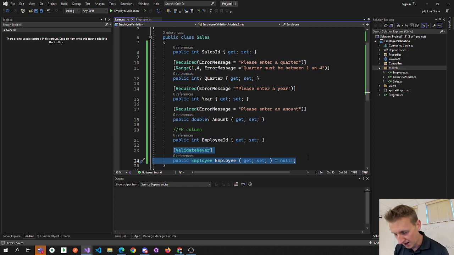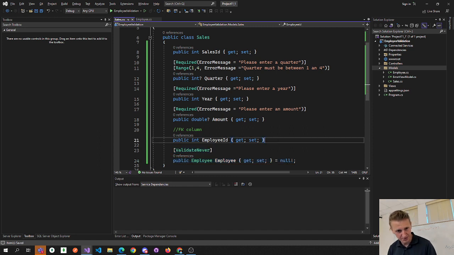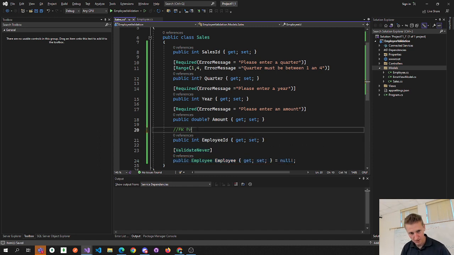Yeah, so I can. I'm kind of glad you asked because it's all in the same section. So here's our foreign key property.